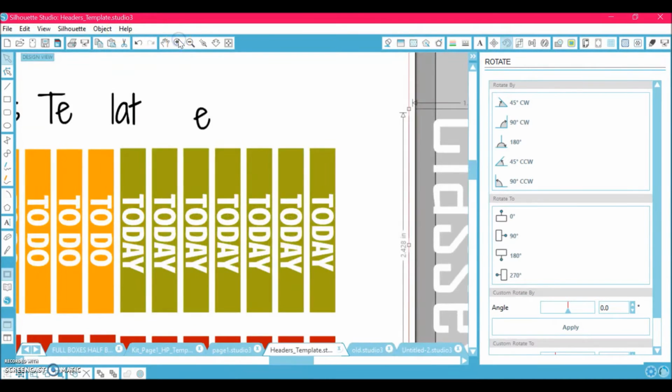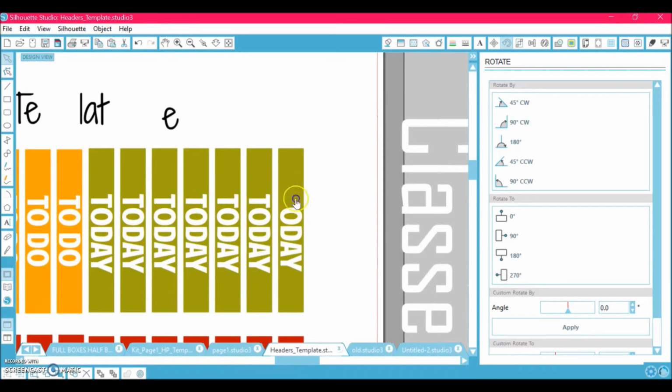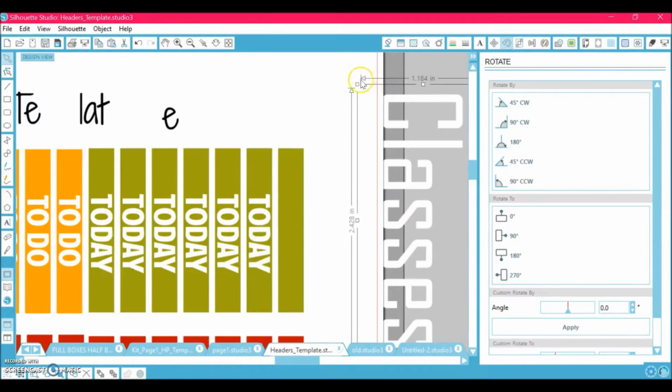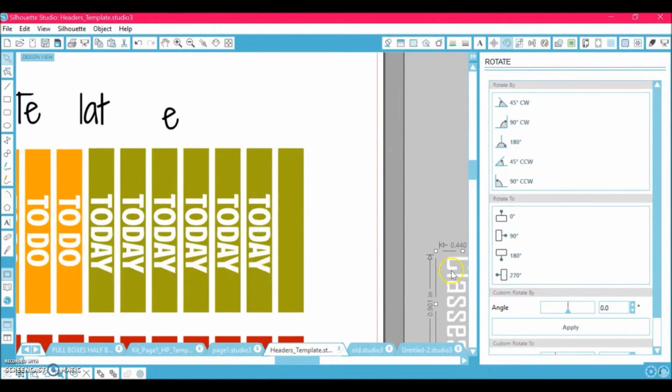Now if I zoom in and I go into the today header, you'll see I'll only be able to move one letter at a time. So if I click on it, then hit Shift, click on these other ones, I can delete them all at once. And then this one I can shrink down a little bit more, something like that.